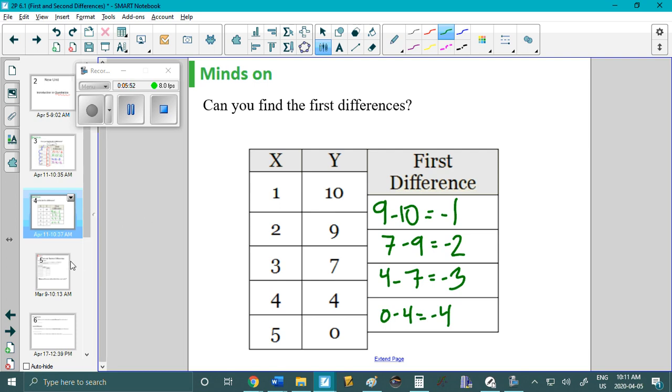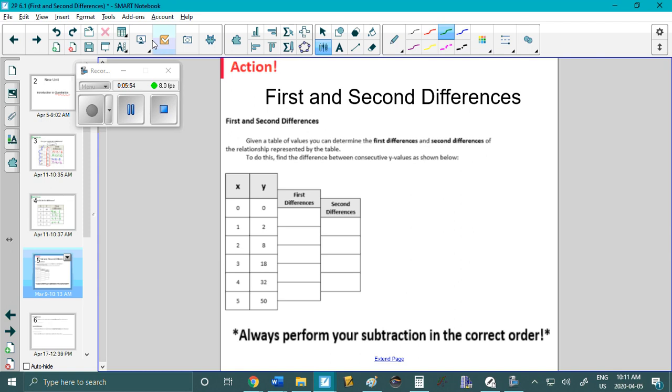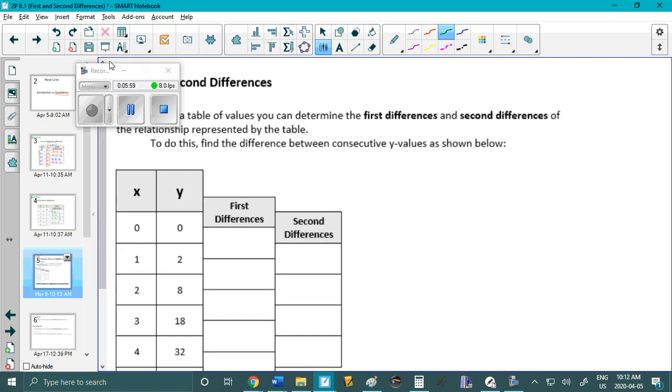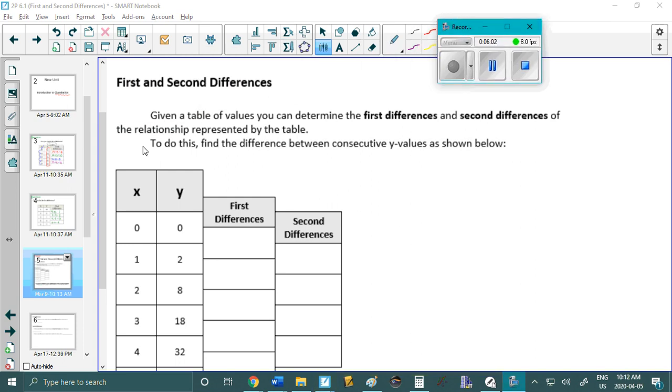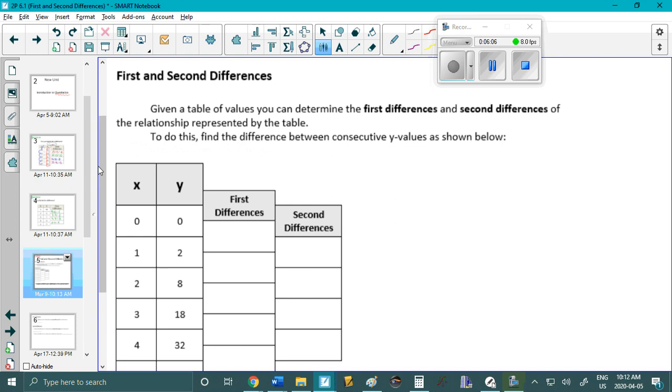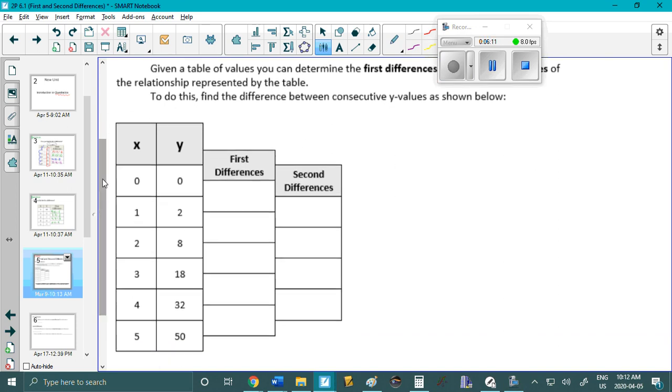Okay, so back onto the handout still. What I would like you to do now is we're going to add a little bit to this. We've done first differences. You did them in grade 9. We just did them again. Now we're also going to do second differences. So I'm going to try to get you during these videos to pause at certain points and try something by yourself. So what I would like you to do right now is to figure out these first differences from these y values on your own. So I encourage you to pause it and try that, and then unpause it, and then you'll get to see me do it. So pause it now.